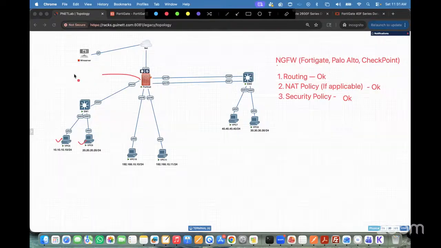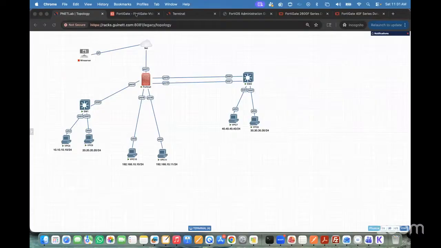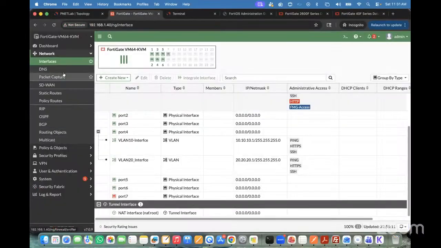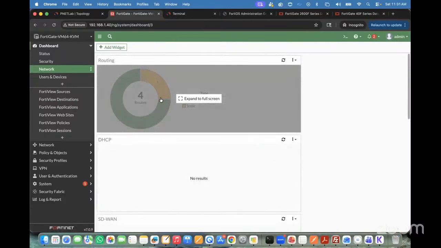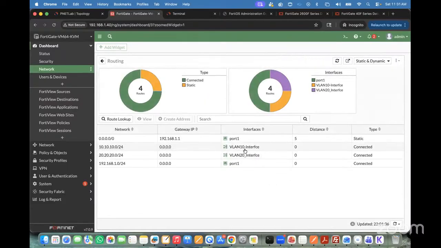No, they fall under the connected subnet. If you go in the firewall and try to check it, they fall under the connected subnet. Go and check the dashboard and network. Check here. So the connected routes are there. See, connected. There are multiple types of routes.